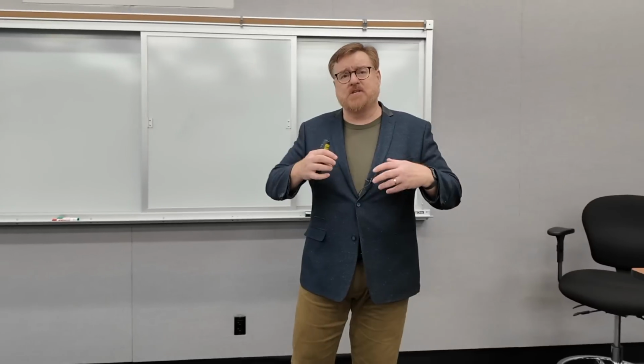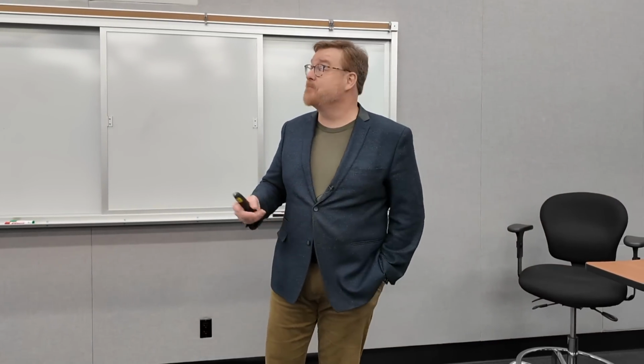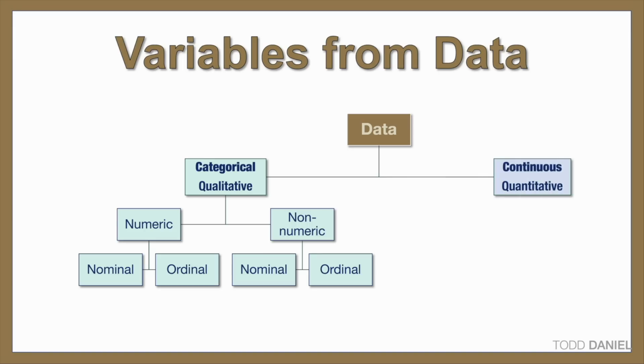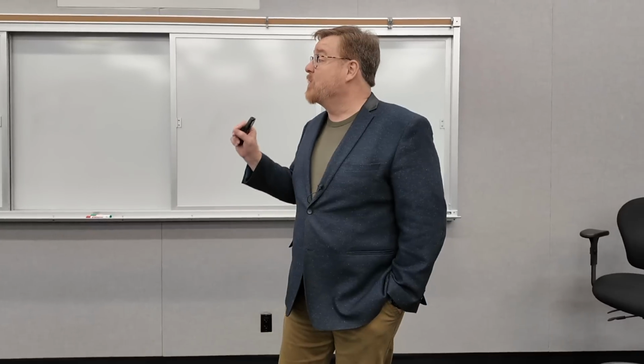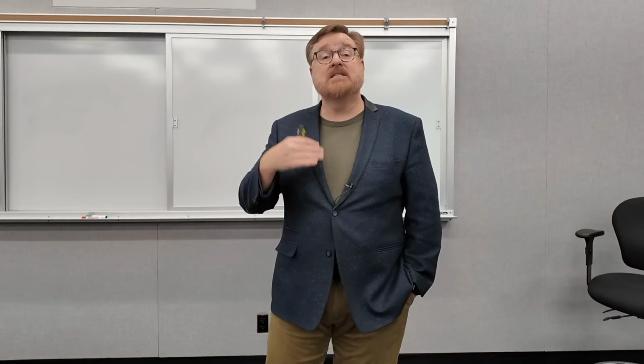On the other hand, there are some numbers that answer questions about how many or how much. Those are the scale level variables. Those are continuous or quantitative variables, and they will always be numeric. They can be interval or ratio, depending on whether or not they have an absolute zero, but in either case, we will always call interval and ratio scale level data to distinguish it from our categorical level data.